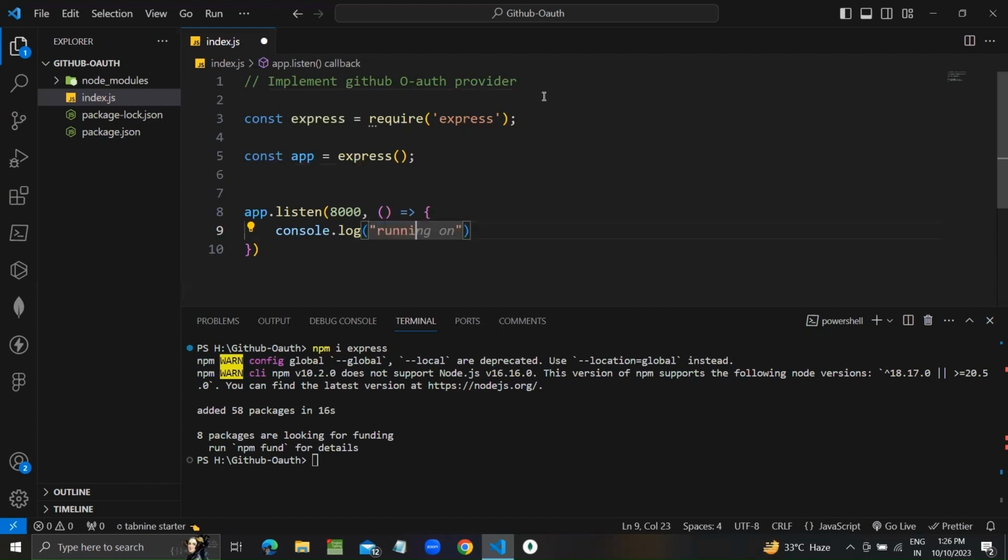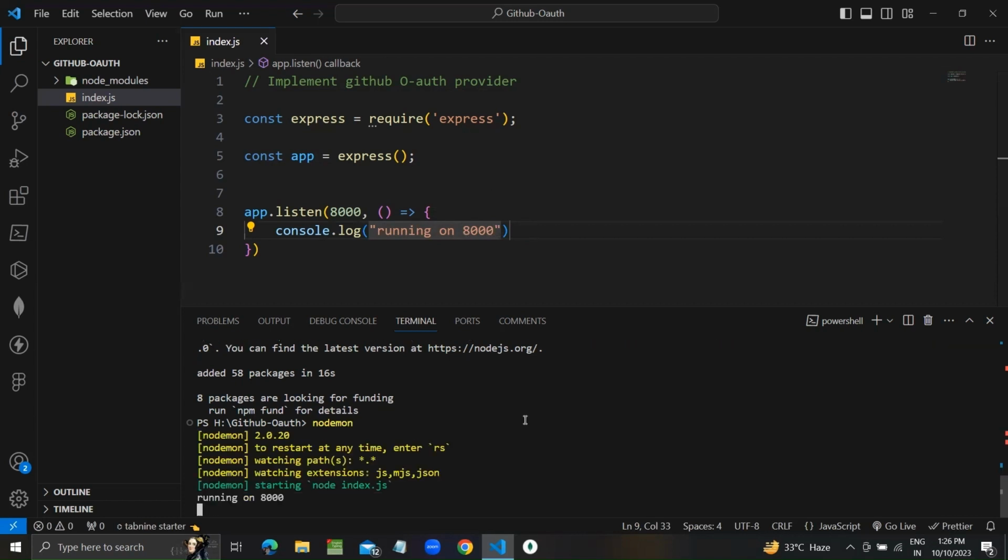So I will print "running on 8000". Let's save the code and run our file in the terminal. Here it is showing running on 8000.